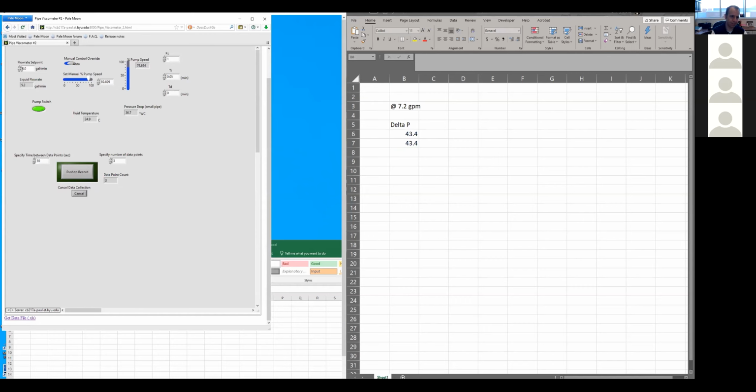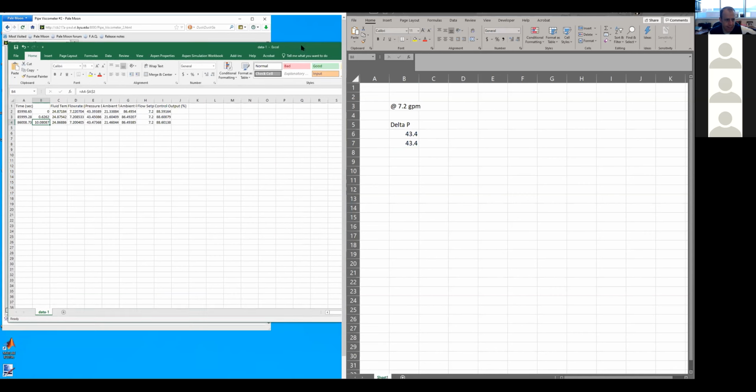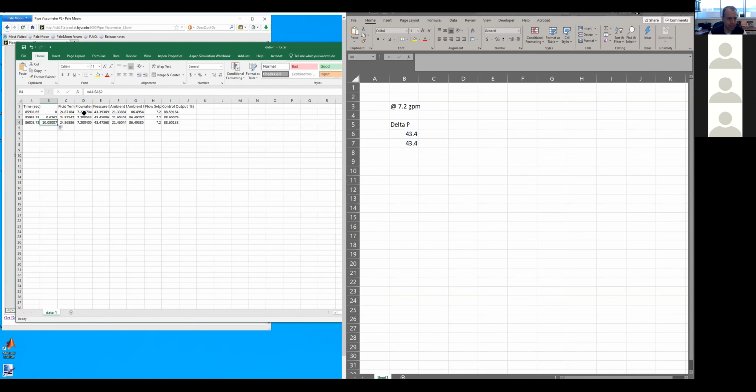But what I can't do is let it get to steady state and then take a ton of data, because those are not independent points. And all the stats you learned with normal distributions are independent. So any question on that? That's the first thing you always want to remember when you're doing an experiment, is these are not independent points. I cannot record this as 3 points.